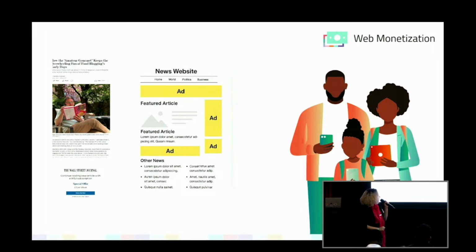I'm sure we've all gone through this experience when we are trying just to read a news article, and we are inundated with so many ads. It's visually so cluttered, and there is something flying on this side, and someone is selling you flowers and a car or something, and it's just a terrible experience. And that's the good case, because sometimes the content is completely gated behind a paywall, so you can't even read what you want unless you're willing to pay. And not everyone is willing or can pay, actually. So this is also something to keep in mind.